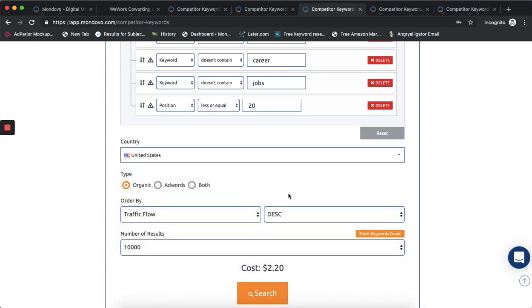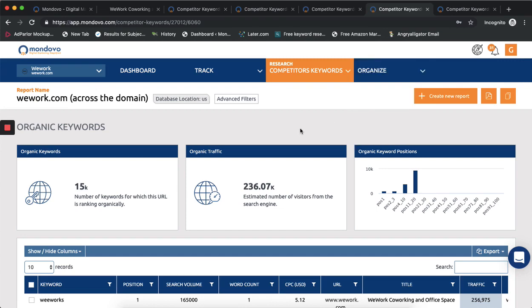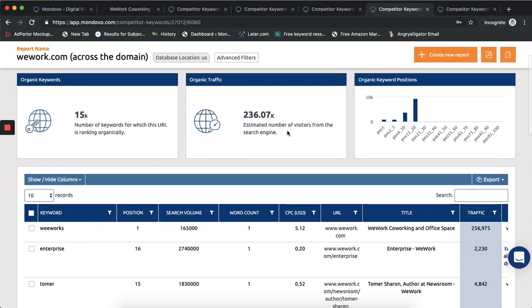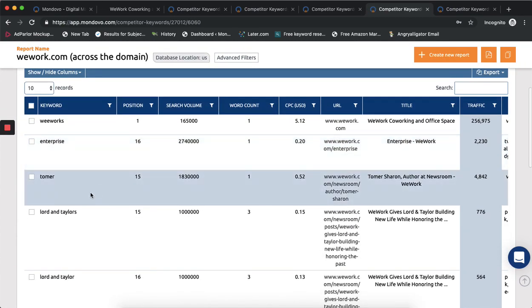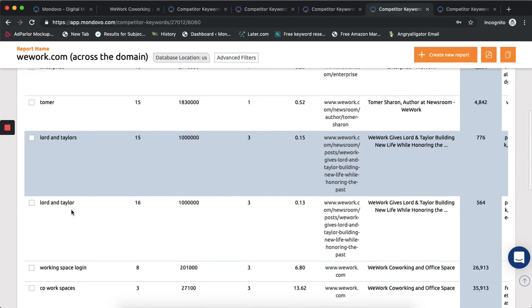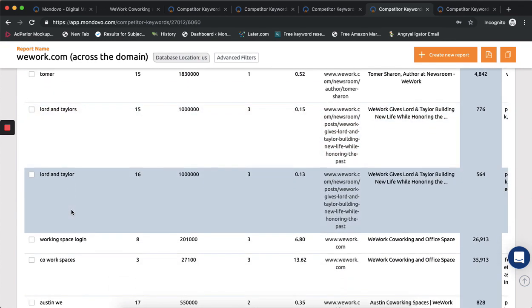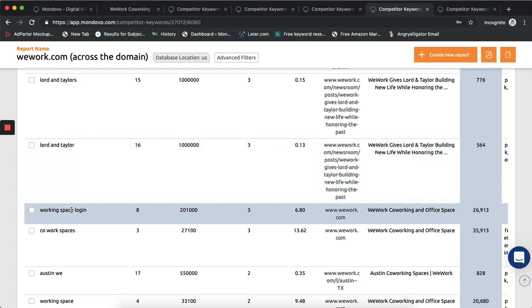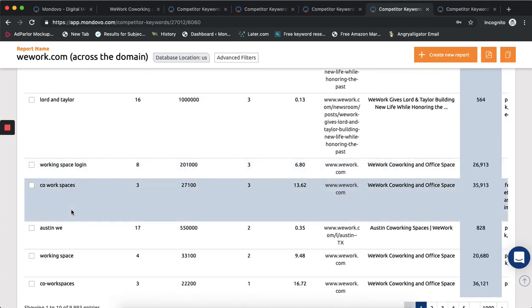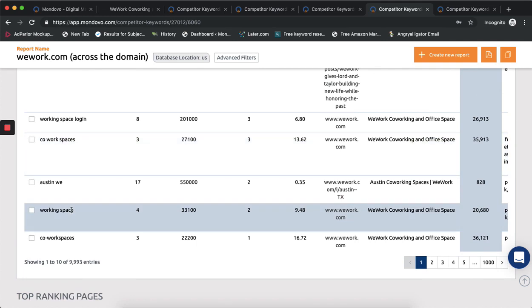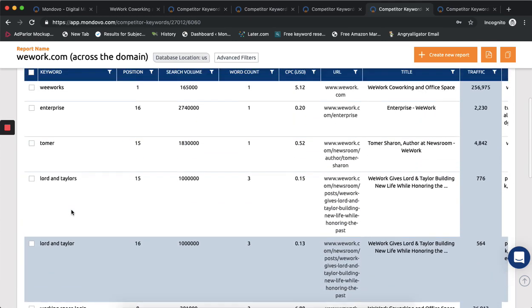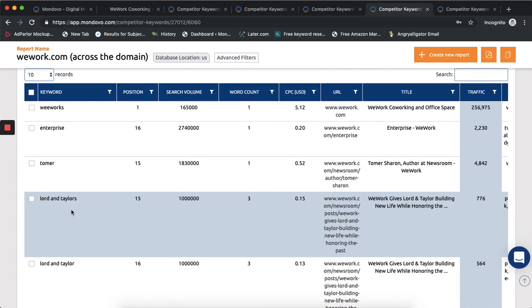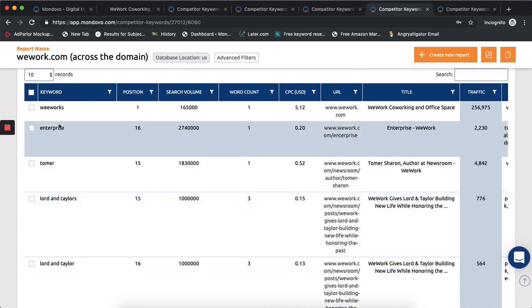Let's click on search. Now, once this report is ready, here's what we can see. Obviously, keywords are just showing up till the first 2 pages of Google, and when we scroll down, we can still see that there are a lot of irrelevant terms that we need to get rid of. So this is really interesting because it shows you what enterprise level SEO can be. It can be filled with terms that really don't make sense to an outsider. But luckily with Mondovo's filters, again, there's a really easy way to remove these terms.